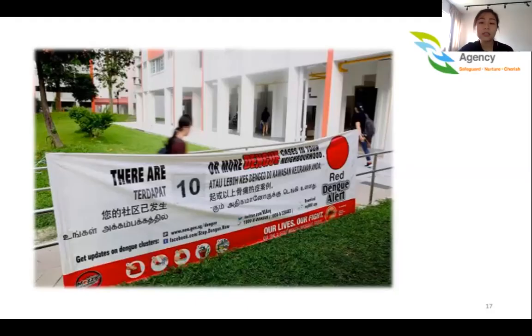So there's a question. Have you seen such data before on a banner? So this informs you of the number of cases in the area you are in and whether it is a high-risk area. So let me introduce you to a better way to get this information faster and up to date.